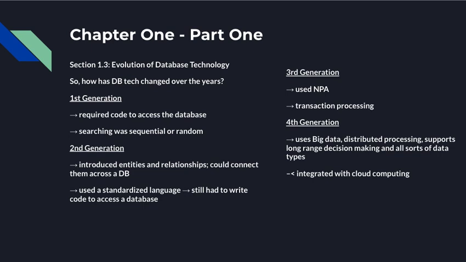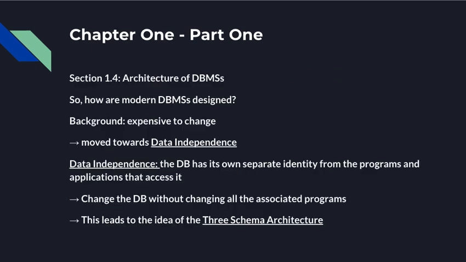Each program had its own code. So if you were to change the database, you would have to change the code within every program. And this is terribly expensive. In fact, the textbook says maybe half of all software maintenance costs went towards updating code when they wanted to update the database management system or the database itself. So that was very expensive and time consuming.